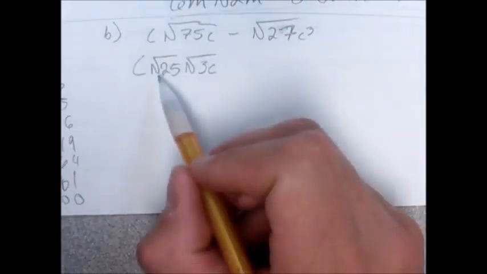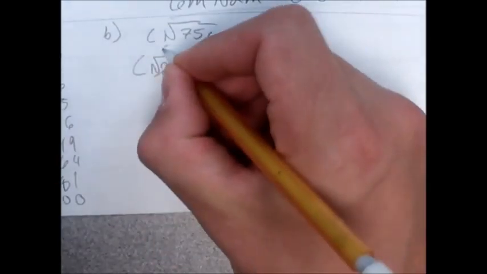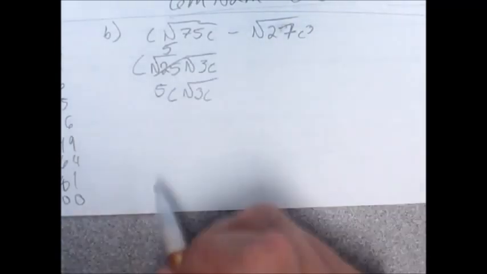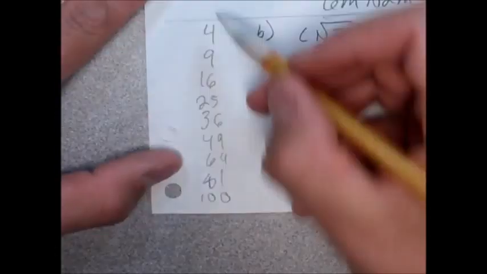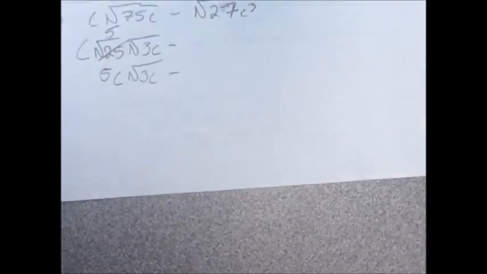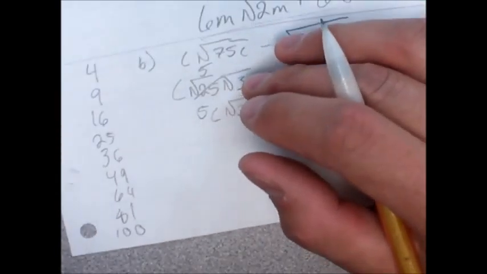So I just rewrote it so that I separated out the perfect square, I didn't pull it out yet. And then I'm going to answer the question, what is the square root of 25? It's 5, right? So I now have 5C square roots of 3C. That one's good. We're going to see if there's anything out of the perfect squares list that I can pull out of this guy. If there is, I'm going to write it down. Is there anything that I can pull out of 27 that is a perfect square? Think long and hard about what factors of 27 there are.